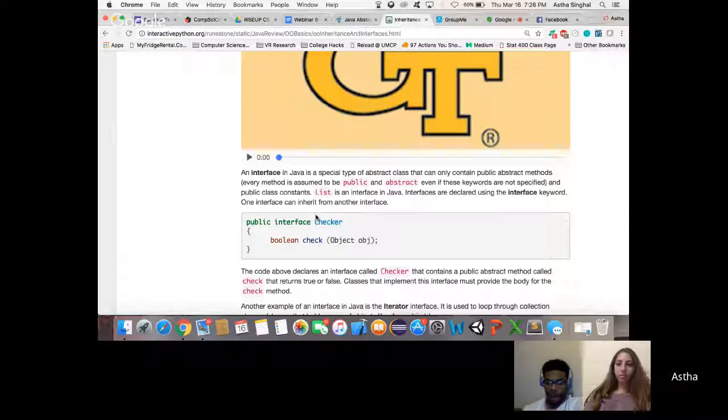It can't be a subclass of SimpleShape and something else. For interfaces, that's not the case, because we're talking about methods and behaviors. An object can have lots of different types of behaviors, so you can have one class implement a ton of different interfaces all at the same time.